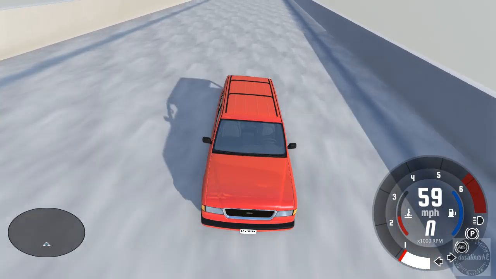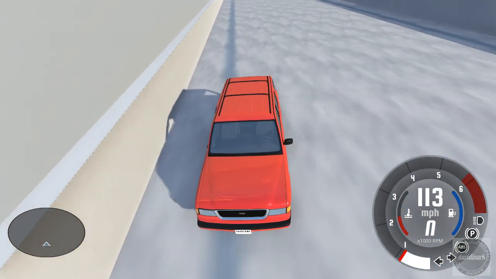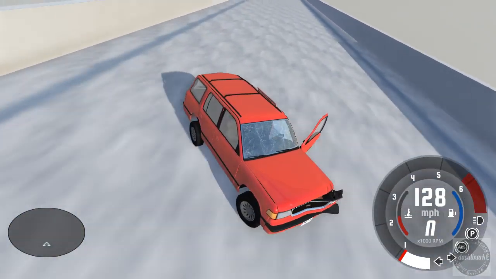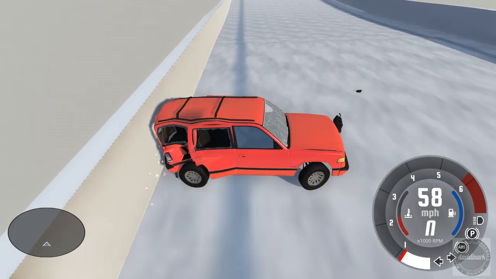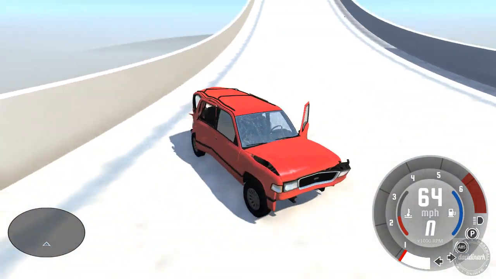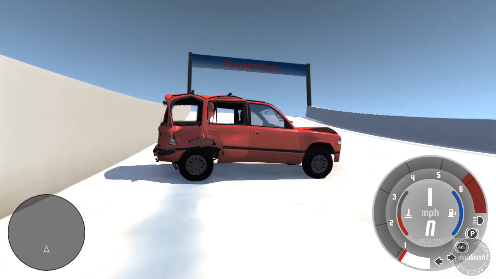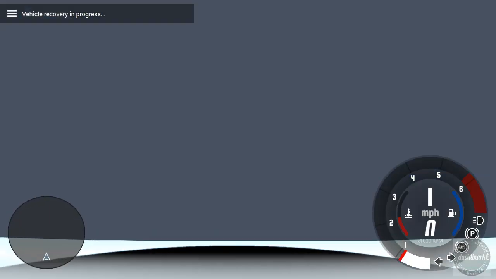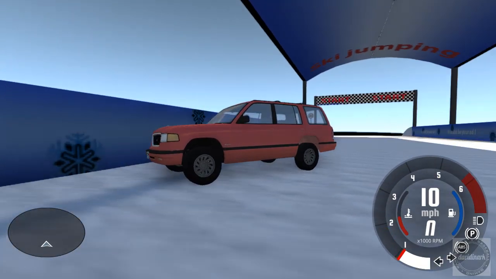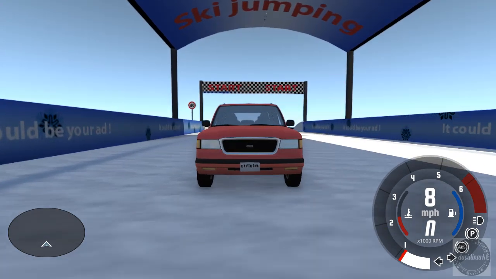Oh, it's already... No. Come on. Stay backwards. Go off backwards. I know the camera angle's a little weird, sorry. Well, crud. You didn't even get off the... Alright. Why is this so hard for me to do? Actually, I told you when I started, I'm not a very good backwards driver.